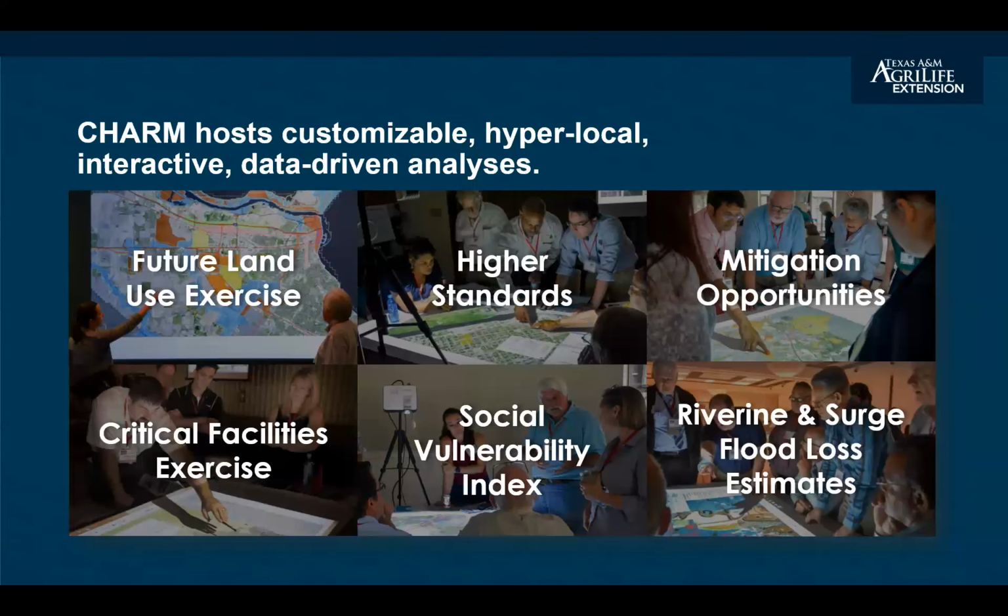So CHARM is a GIS application within ESRI, and the projects that we build are customizable, hyperlocal, interactive, data-driven analysis. So what we do is build different exercises over the years, and they are housed within a single project file. We have a template project file that allows us to import data from different communities when it's time to work in that community. And then the exercises are run on that template so that when the template is done running, we have finally a customized project application for that specific community.